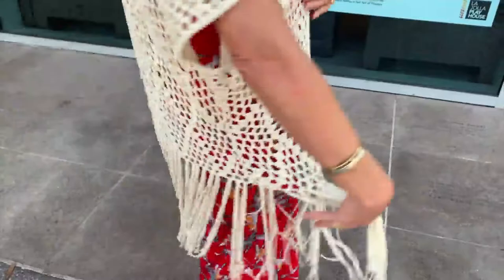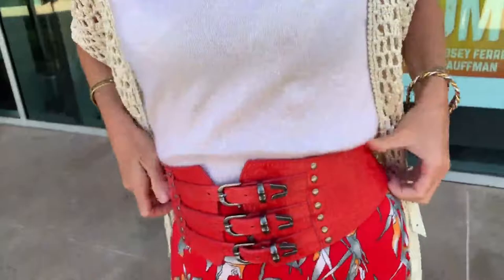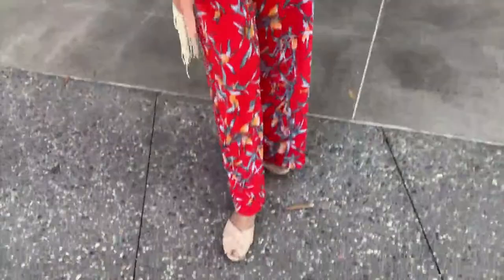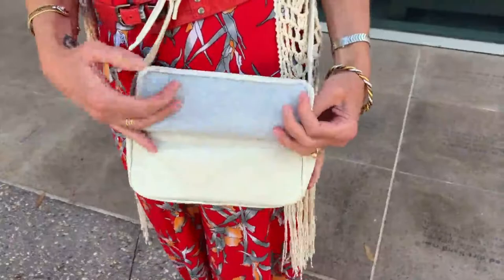We are going to La Jolla Playhouse and I have on a really fun, bohemian-inspired outfit. It has this vest that I bought in Tijuana, Mexico at a place called Hand Art — check out this great fringe. I love the way it drapes and it's actually quite warm. This is a little Burberry tank I picked up at My Sister's Closet, resale. These are my grandmother's amber beads that I cherish. This is a belt from Love Strength, a local San Diego company. These are pants by local designer Jennifer Grace. My Briar clogs add a little boho fun, and finally this gorgeous leather purse I picked up in Tijuana for $10.